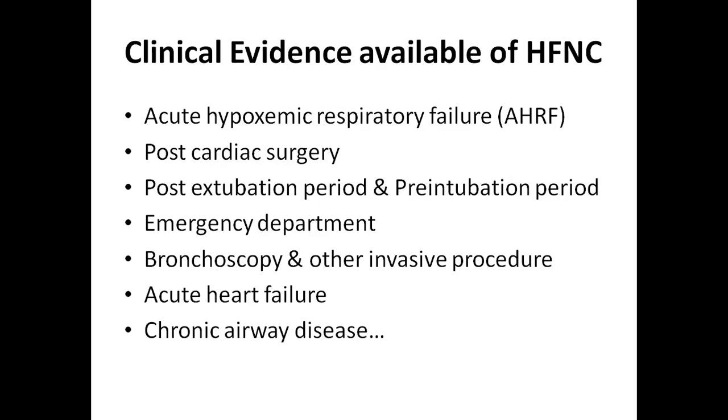In the emergency department, high flow nasal cannula is used in dyspneic and hypoxemic patients for greater patient compliance. Oxygen therapy is one of the first treatments provided according to current guidelines, and in the emergency department it is commonly delivered by face masks and nasal cannula. However, rapid relief of dyspnea and correction of hypoxemia are not always achieved by conventional systems. Recent studies show that high flow nasal cannula can be considered first-line therapy for selected patients in the emergency department with acute respiratory failure, showing better improvement compared to low flow oxygen therapy.